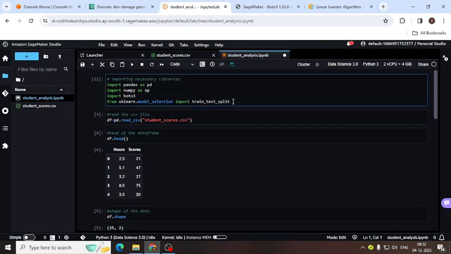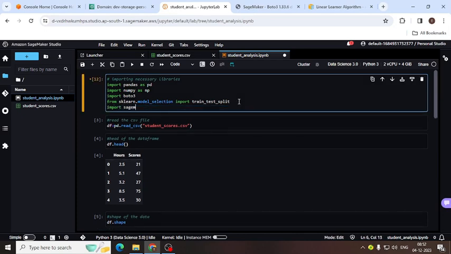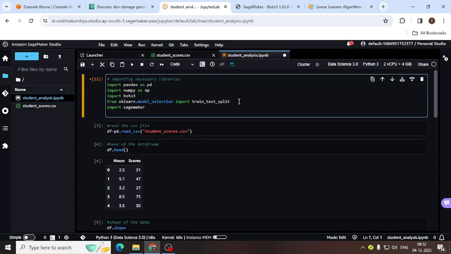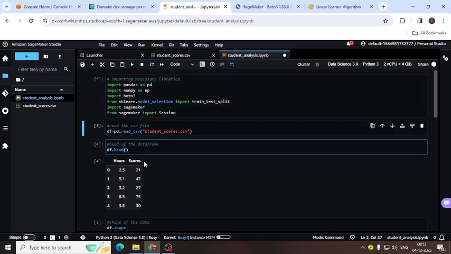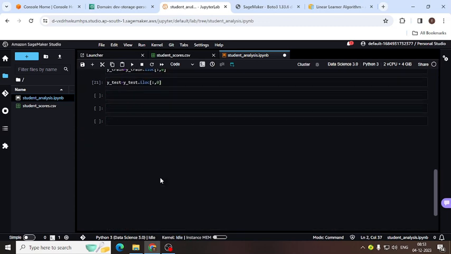First of all, I need to import certain things, that is import sagemaker, and from sagemaker import session. That is done.